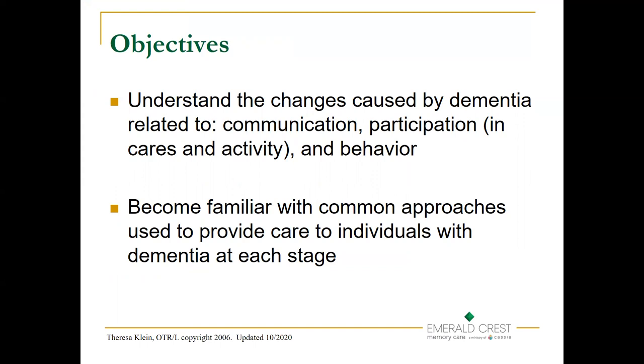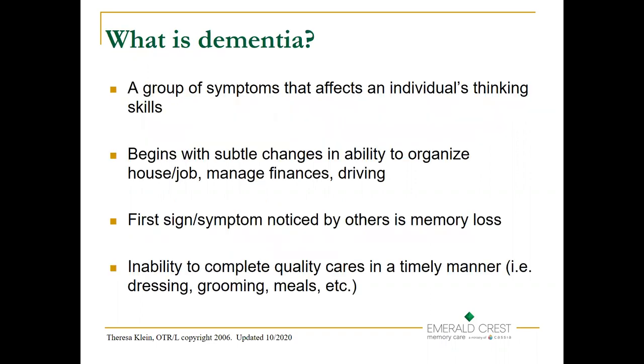And then I will also be trying to share as many tricks of the trade as I can with all of you, common approaches that have been tried and true in the work that I've been doing with my residents over the years, that the other occupational therapists practice and train on at the other locations as well. A lot of these approaches are well known, but I'm trying to get them all summarized in a nice little package here for all of you. So we'll dive in starting here with just an overview of what dementia is.